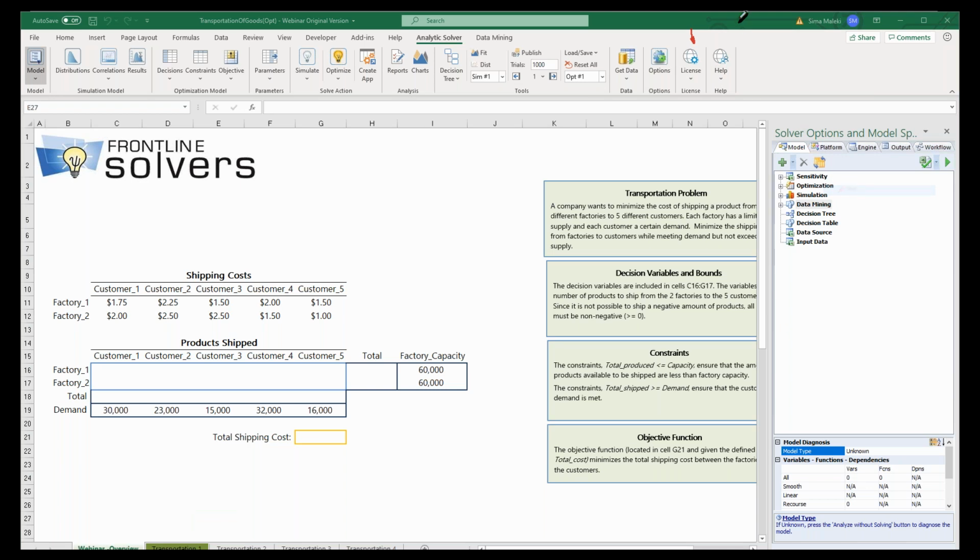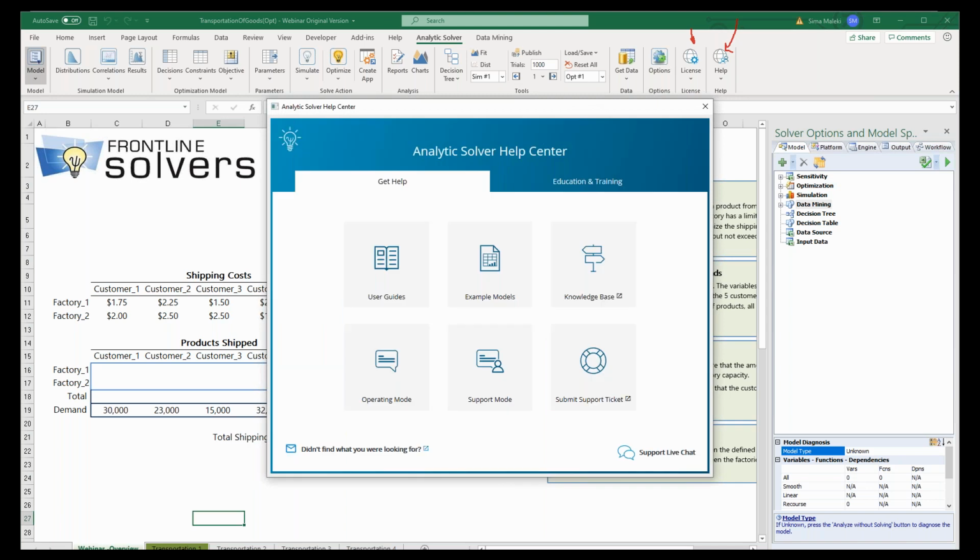Help. Let's click on Help. I'm just going to click on Help here and see what is available. Help allows you to access our user guides. It also helps you access all the example models that are shipped with our products in different industries. For example, they show you how to define optimization models in finance and transportation.